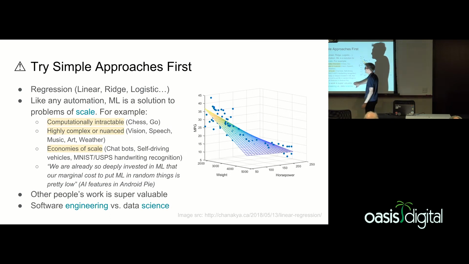I also wanted to mention that using other people's work is super valuable. We know this, of course, as developers, because every day we're using other people's software to build our own software. We're building on what other people have done. In machine learning, this is just as important. If you have to write all your own things yourself, not only do you have to write it, but then you have to figure out if it actually works with your data. And if you can leverage other people's work, that really helps.